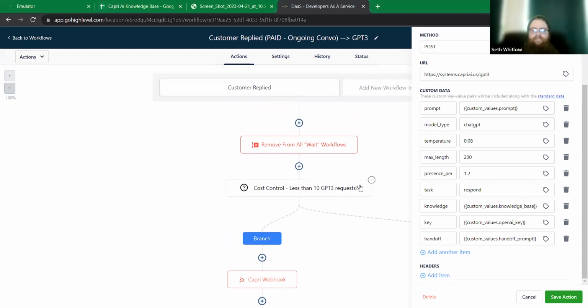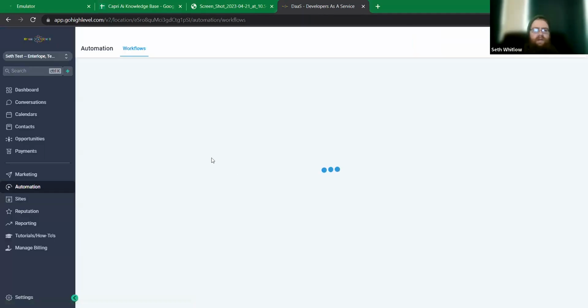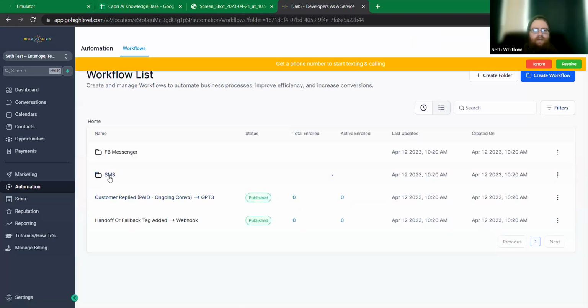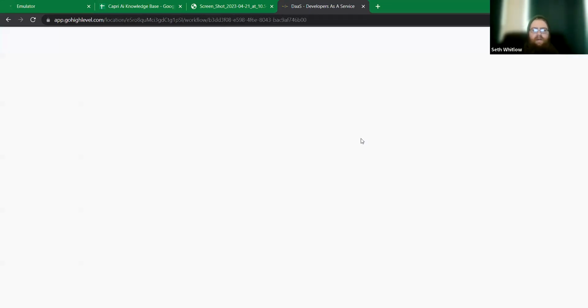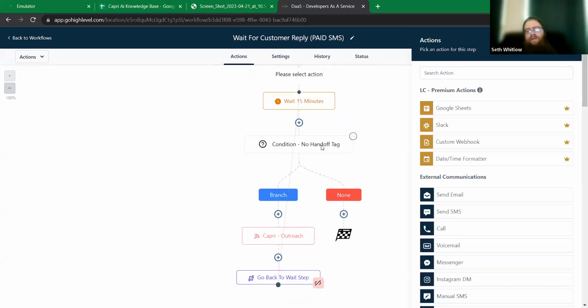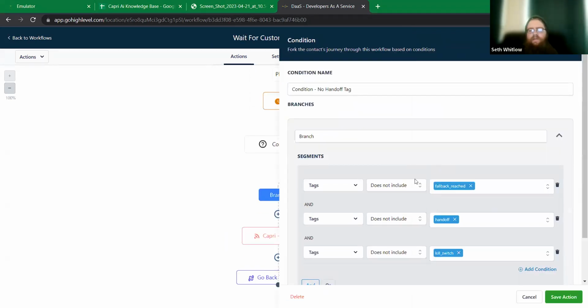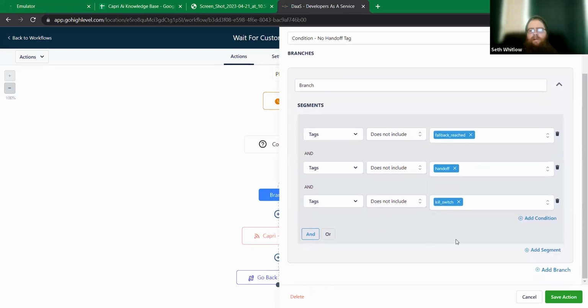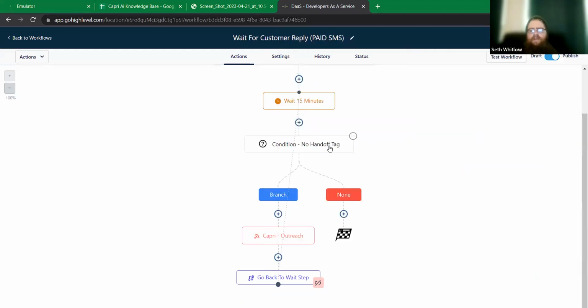If we go to the wait for reply real quick, you can add a condition here. Oh, actually, it already has a condition here. If you are having issues with that, send a message to our support team, and they'll be able to go through that with you in more detail.